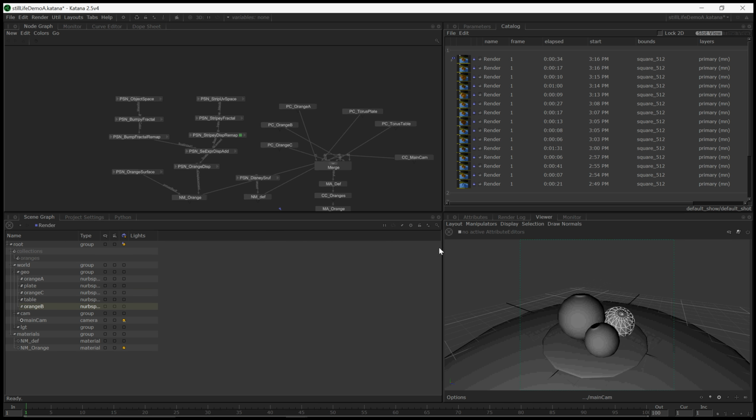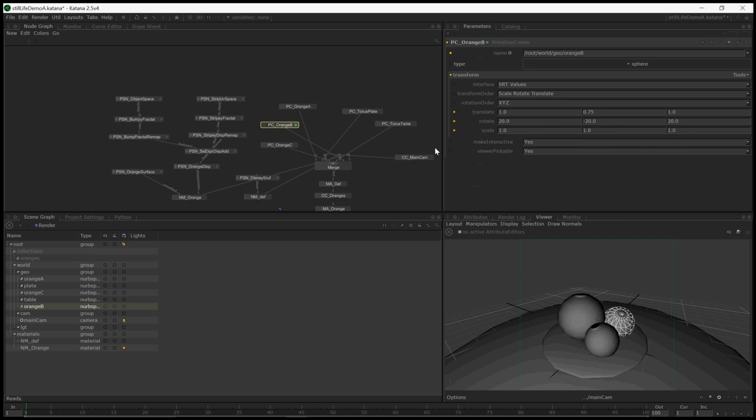So let's select that guy. That is orange B. If we go to orange B and then rotate it, maybe on the x-axis by -40. Yeah, that'll do. This guy, orange C, let's also put it way negative on the x-axis. Cool.